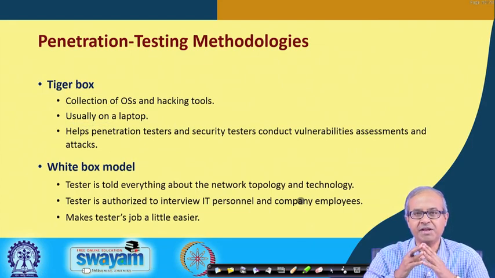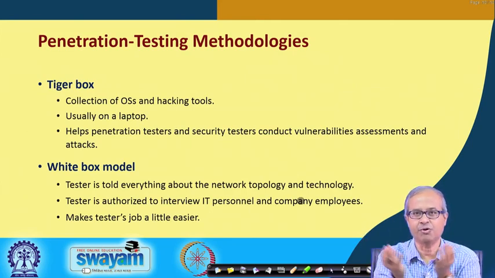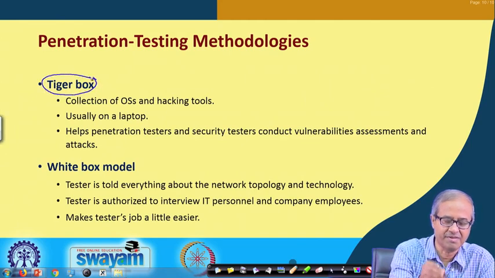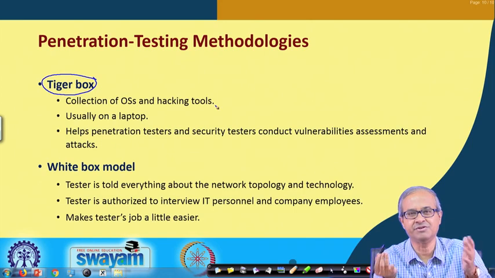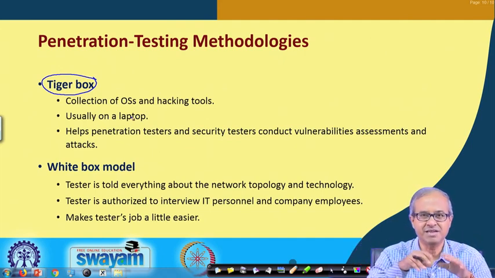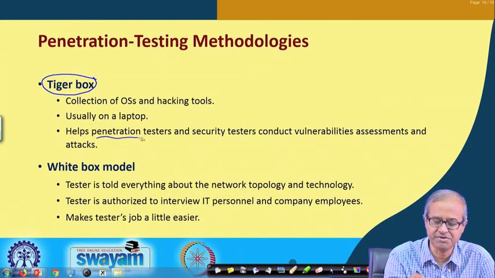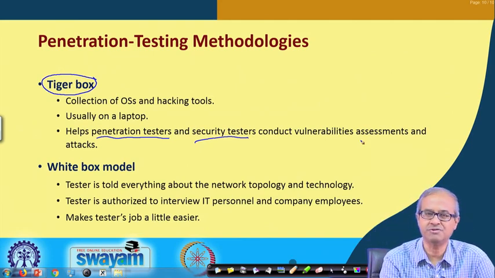Now, broadly the penetration testing methodologies: the first thing is that the person who is doing penetration testing must have the whole set of tools at his or her disposal. This is sometimes called a tiger box. A tiger box is basically a collection of operating systems and hacking tools, typically installed in a portable system like a laptop. Wherever the person wants to carry out penetration testing, he or she can run the correct tool from there and try to mount a virtual attack on that system and see whether there are any vulnerabilities or not. So, this kind of tool helps penetration testers and security testers to conduct vulnerability assessment and attacks. This tiger box contains a set of all useful tools that are required for that.